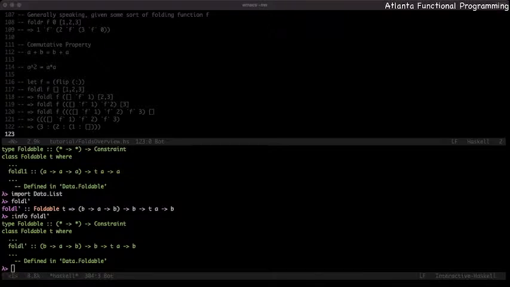So we went a little over, and I didn't get a chance to complete this, but I'm going to end it here. Next week we'll finish off our discussion on folds by talking about how to write our own fold functions, foldables, and go into a little bit of detail on scans. That will be, again, this Thursday, September 30th, I think it is.